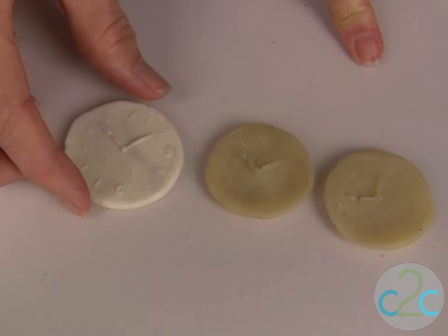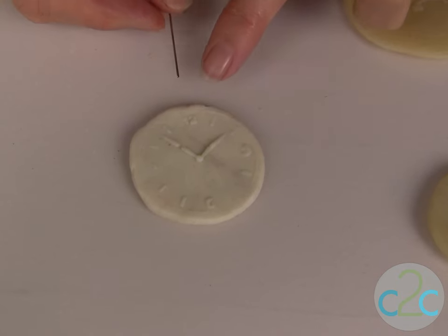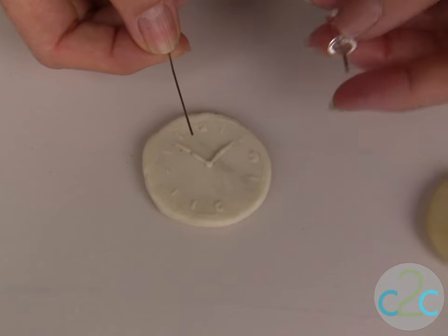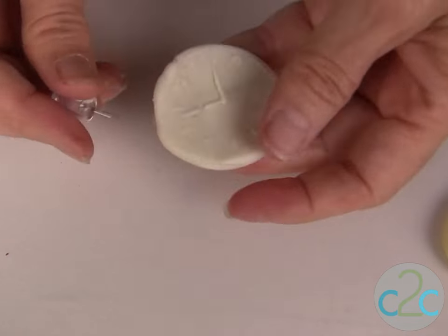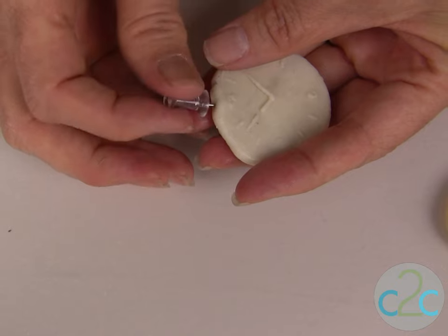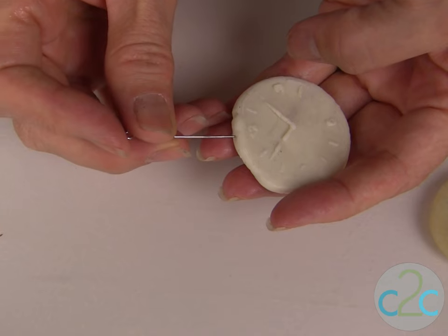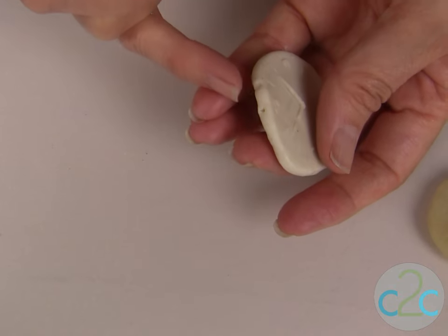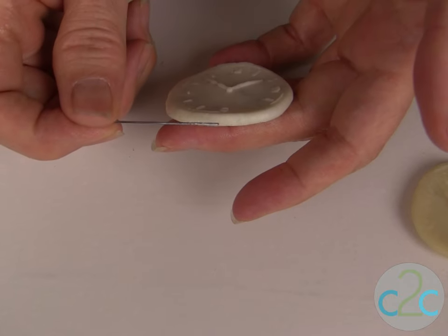It's going to take several days for these pieces to dry completely. One thing I want to mention: if you want to turn these into jewelry pieces, take an eye pin or just a push pin and press it into the top of your piece so that you have an opening — that's going to create an opening for whatever type of finding you want to put in there. When you actually put this into the piece it will be cut shorter, but that will give you a place to glue your finding in. On my earrings I put a hole in the top and the bottom.